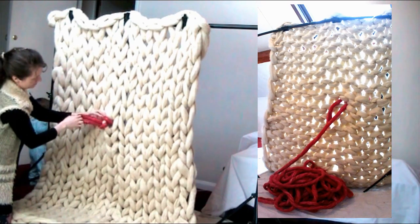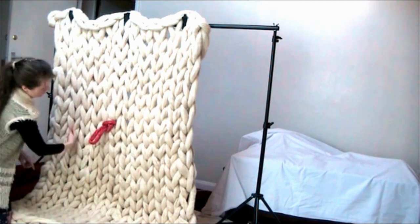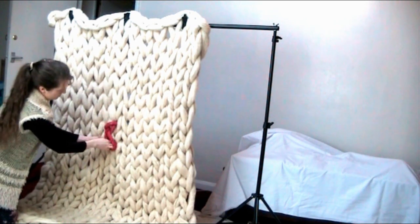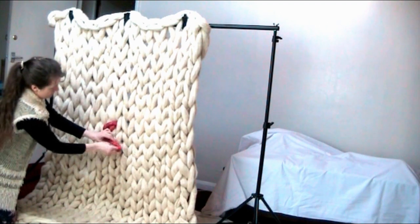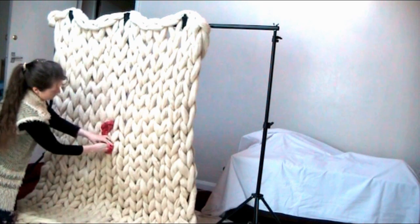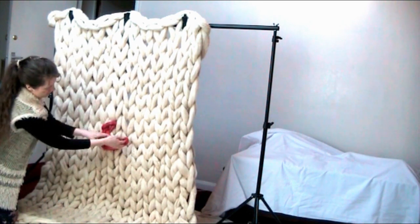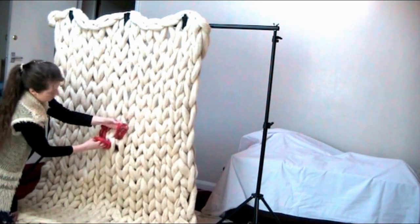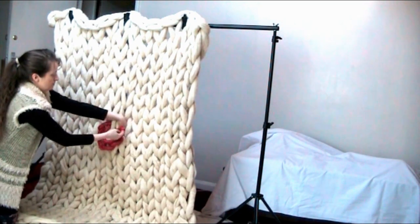So for this part, I've started with a blanket. I'm showing you the front and the back in the screen until I had some technical difficulties, but it'll come back. And I am just pulling loops through. So I have a loop in the front and I reach through the back of the blanket and I pull more yarn through to make another loop. And I keep making these loops and it's basically a chain stitch and then go around the design. So you should be able to follow pretty easily what's going on.